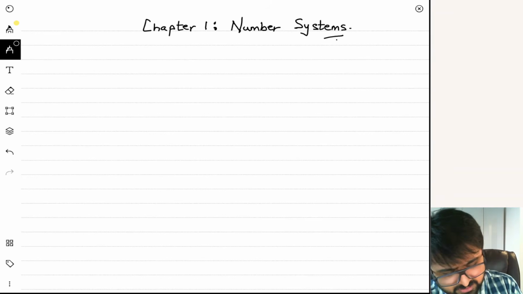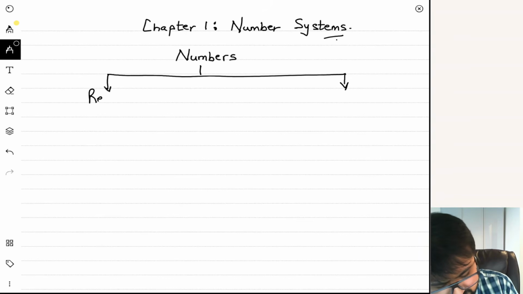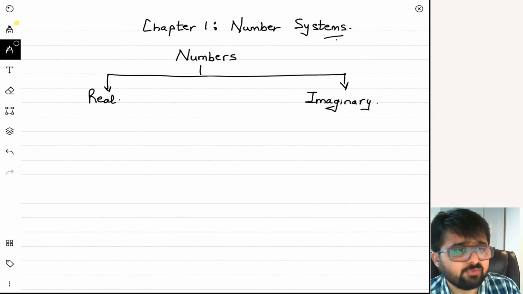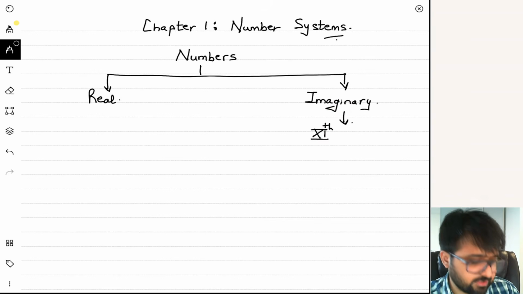Let's get started. Now, the universe of entire numbers, or the entire number system, is broadly classified into two categories: real numbers and imaginary numbers. Before I go any further, I'll just clarify that imaginary numbers is something that you will study in your class 11th. Okay, so we won't worry a lot about imaginary numbers. Right now, we'll be just focusing on real numbers.